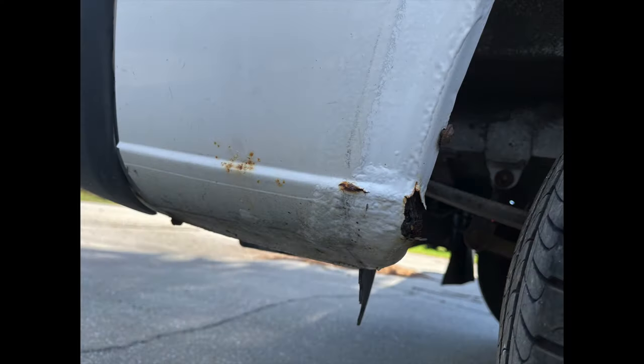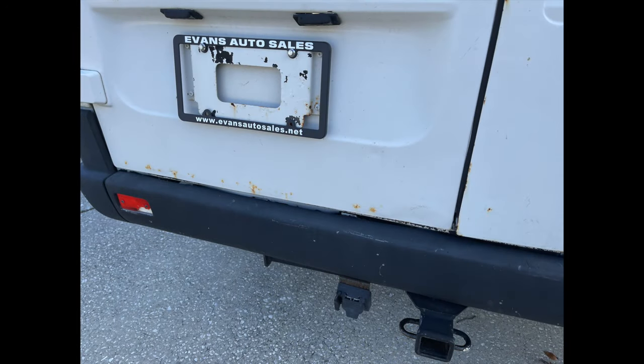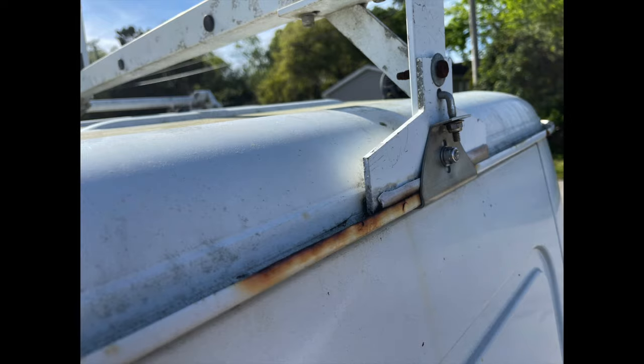All in all, I think this van's a pretty good deal. As always, the dealership is asking a little bit too much money for it, but I'm sure they can be talked down, and I think Paul's going to buy this van.